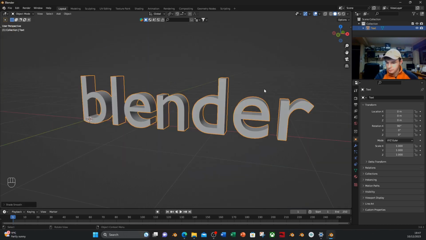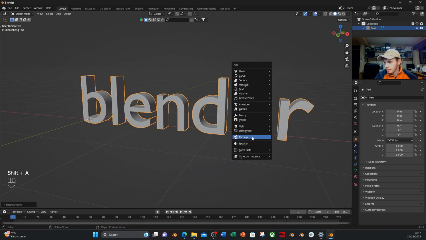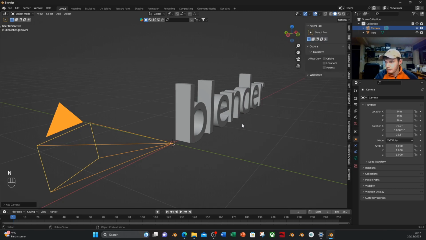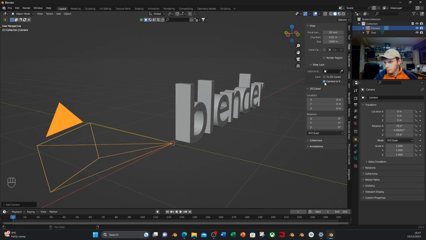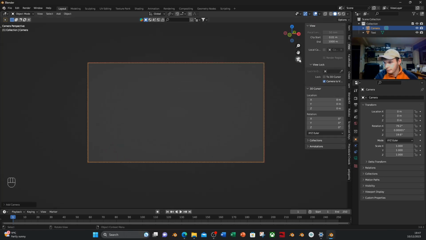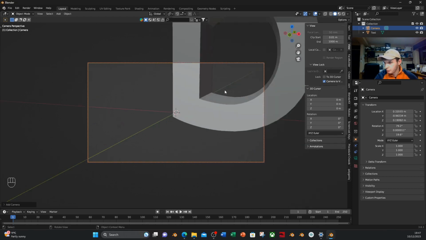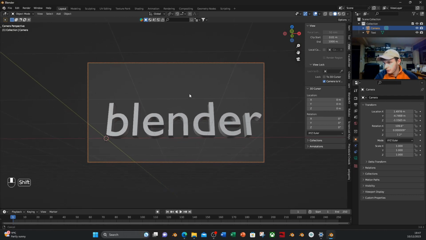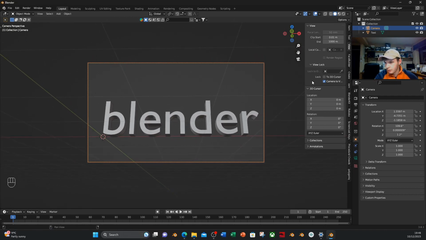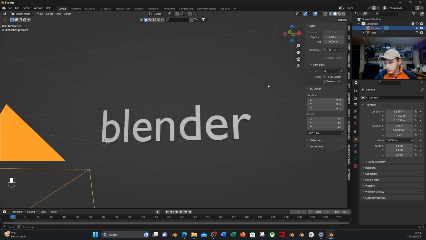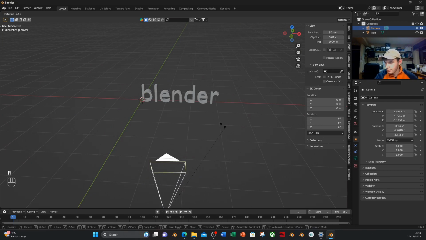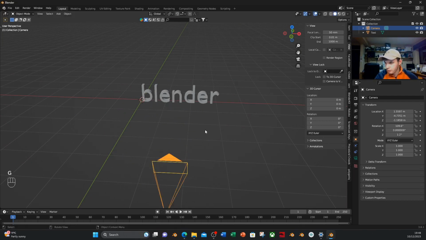Let's set up a camera. Press Shift A and add a camera. It'll appear at the origin point over here. So press N to bring up the side panel. Click View, Camera to View, and now click the camera button. You're now looking through the camera, and it'll move with your mouse. Move until you've got a pretty good position for what you want, and then untick Camera to View. Now your camera will be locked in place. You can rotate it just like anything else if you want to, or G to move, but it's fine like that.